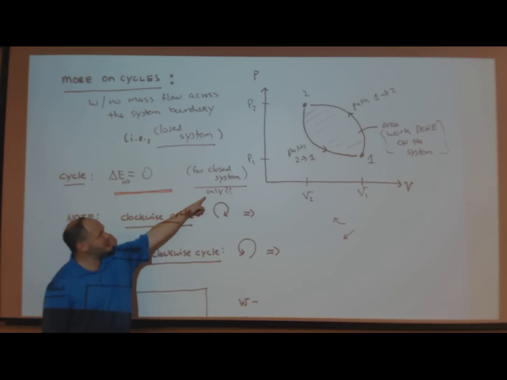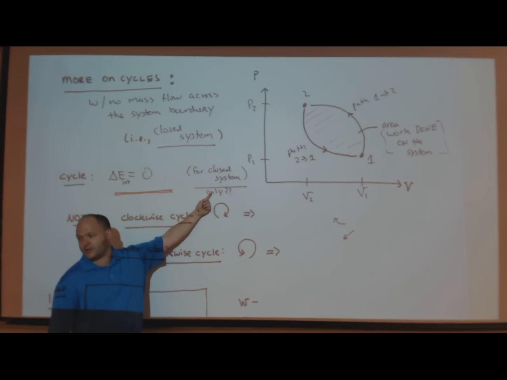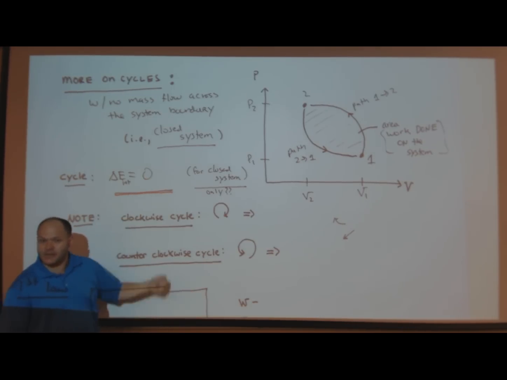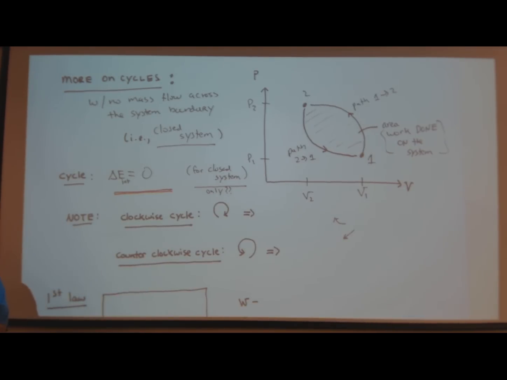So, any cycle, you get back to your initial state. If you change the mass inside, you're no longer at that initial state. You might be at the same temperature and pressure with a different mass, right? But really all you need is temperature and pressure, but you really have a different amount of mass. Now, if you do it on a per unit mass basis, then it doesn't matter for sure, right? For the internal.